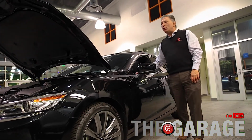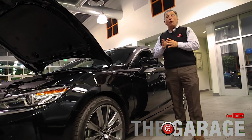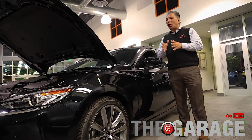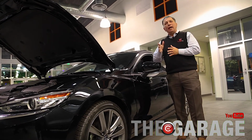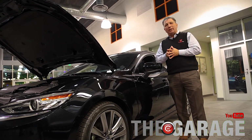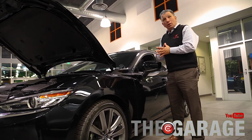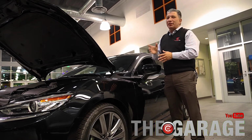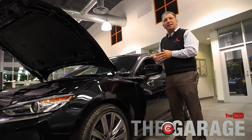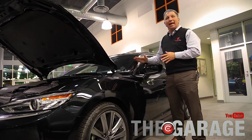Also, the material used on the SkyActiv technology, Mazda spends a lot more money than normal cars. What it's called is high-density tensile steel and ultra-high-density tensile steel. What that is, it's a lighter steel, which gives it the great performance and agility, yet it's 30% stronger than steel. That's why Mazda has the top safety score you could get.